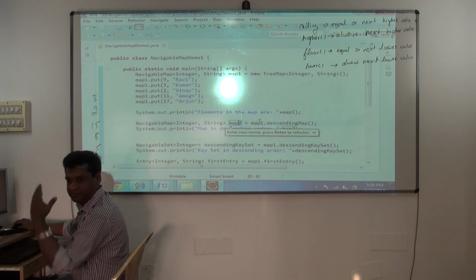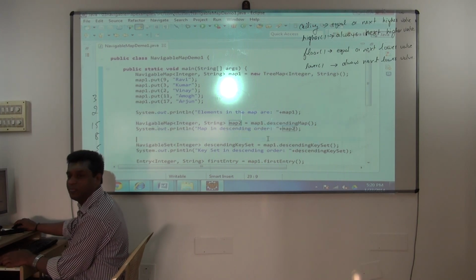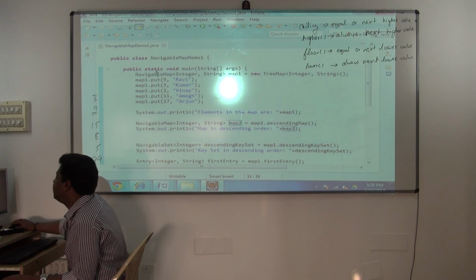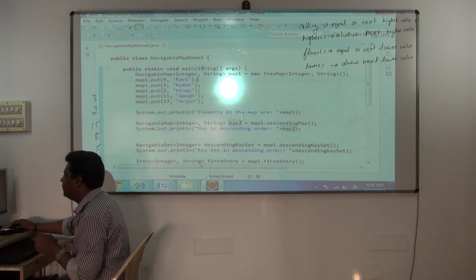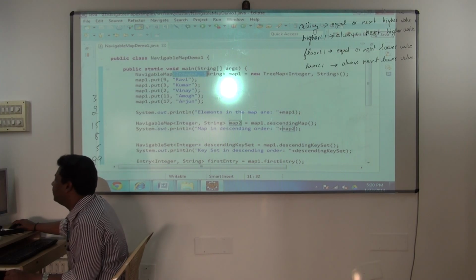Because it's a backed map. Same concept. There you saw descending set. No, here you are seeing what? Descending map. Understood? So map, NavigableMap. Here I am using generics. Key will always be of type what now? Integer. Value will always be of type String. So this is the type argument. Are you following now? We are specifying the type arguments.